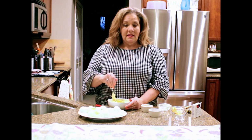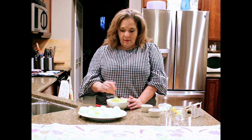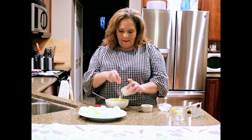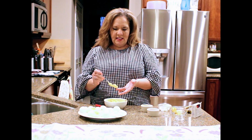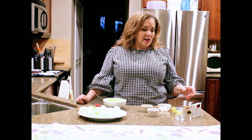Now if you don't like them this creamy, you can make them however chunky you want. I just like them creamy, and because I'm going to pipe them, it's going to be easier for me to pipe. If I had little chunks, and sometimes it happens, then it gets stuck in the piping tube because it has the little triangle around it, and then I can't get it out. So now I'm just going to add a pinch of salt. And I'm going to taste it. That is really good. While it has some zing, it's not going to suck the moisture out of your teeth.